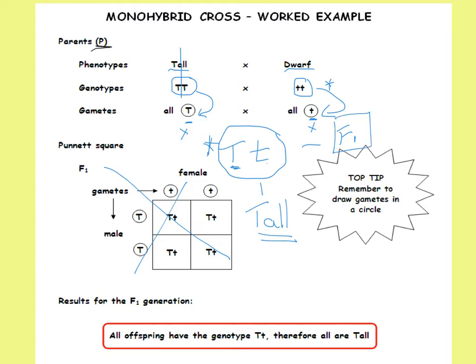Now what happens in a monohybrid cross, you then take that F1 generation that's been produced, this here, and you cross them with another individual that is the same genotype, that is large T, little t. And we're going to move on and have a look and see what.